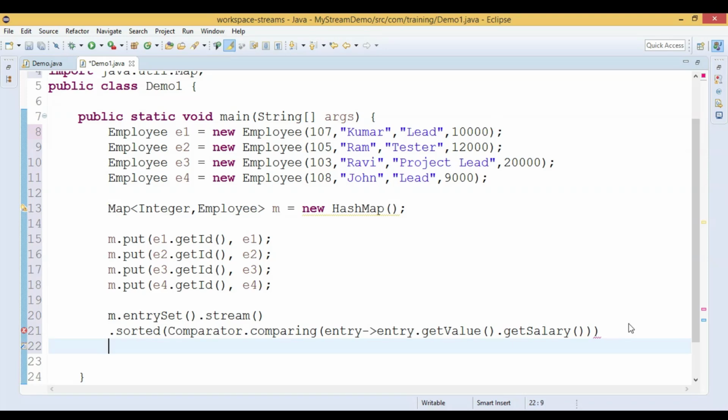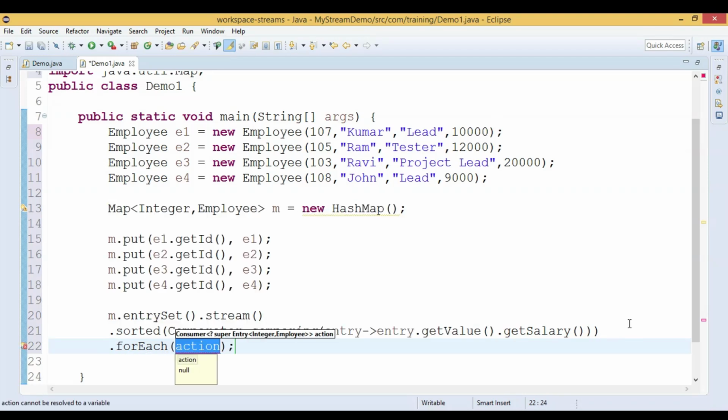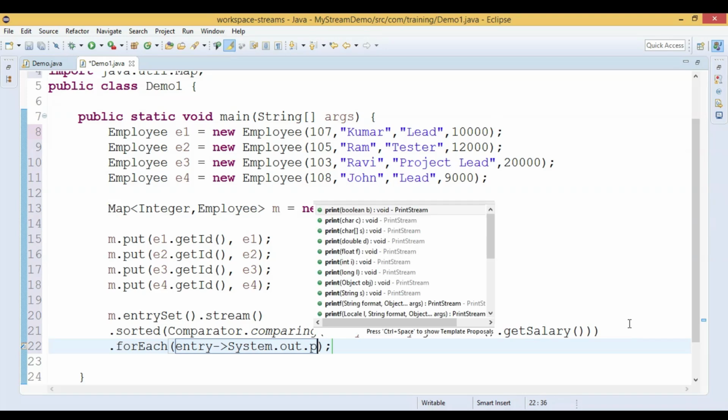Now we are going to print the values. For that we can use the for each method of the stream. This for each method takes a consumer, so we have to provide the implementation of the consumer. Entry, lambda operator, then System dot out dot println.